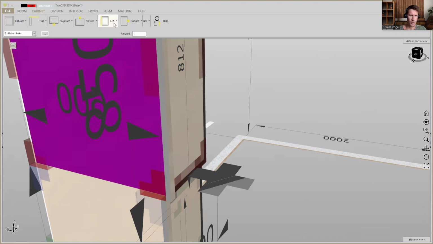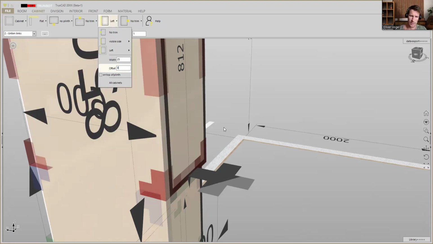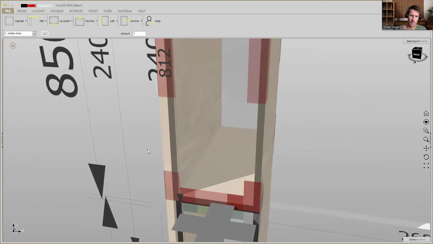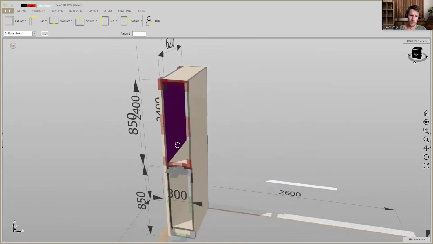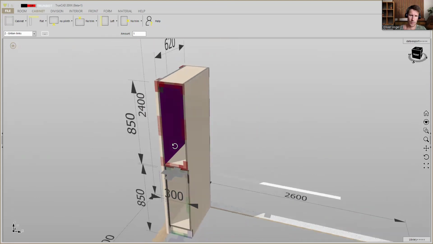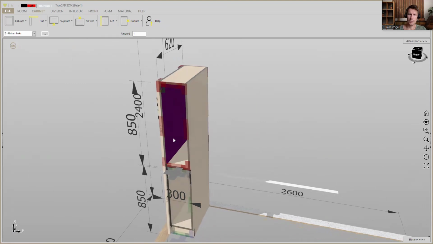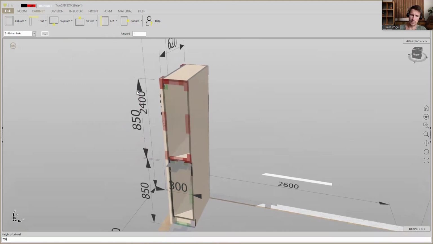So we go to the drop-down menu for the trim and change the offset from -20 to 0. Then, because of the snap point, it gets connected again. And this height is 750.